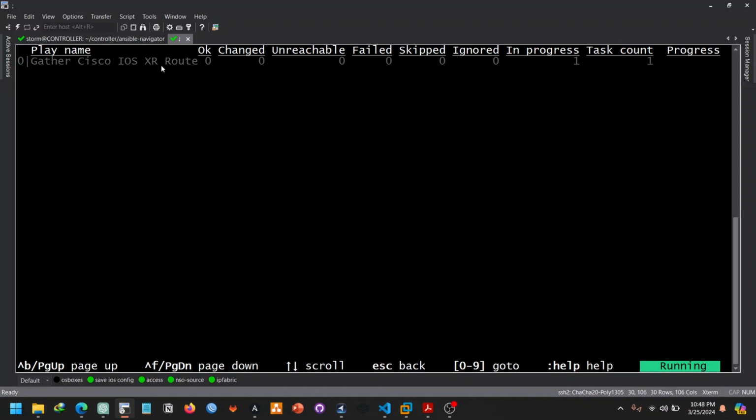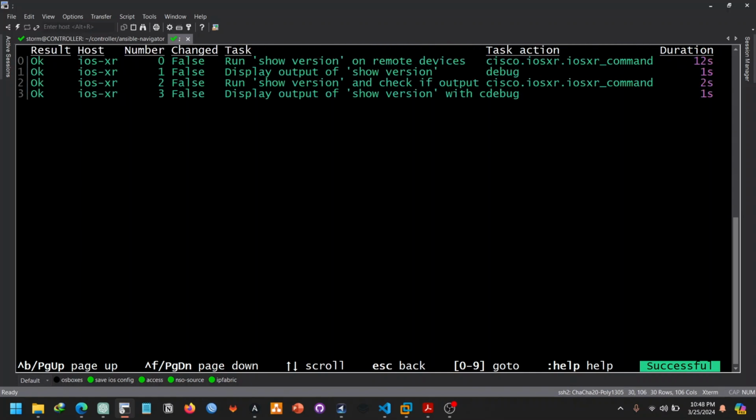And as you can see from here, it's running. If there are changes, it will reflect in the counters. So we have 2 tasks, 3 and 4, and then we are complete. So we can actually drill through the playbook that we just ran. So I can just click on 0, and then we have everything that we asked for.